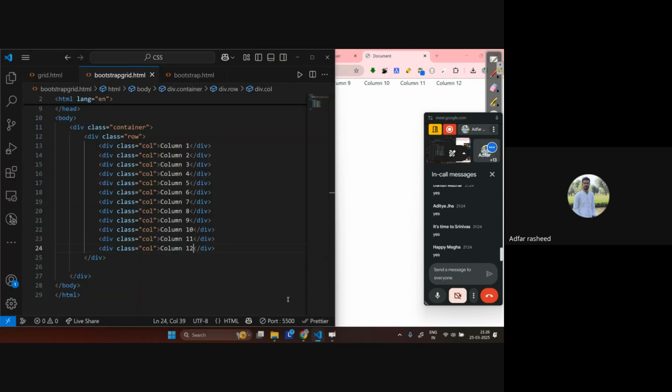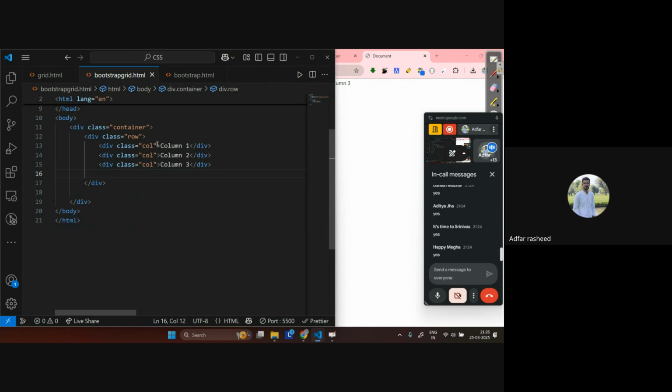And when I say 12 structure, this is what exactly I mean. This is 1 by 1. I have created 12 over there, but let me remove this. Let me simply have only 3. In front of each column, I can write a number. And in a row, that number can be added to 12 only. It cannot be more than 12. I can simply say col-3, col-3. This is going to be col-6. Or let's say col-2, col-4, col-6. What does it mean? It means this row has a 12 structure over there.